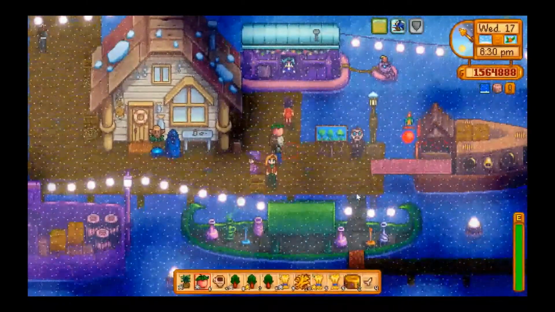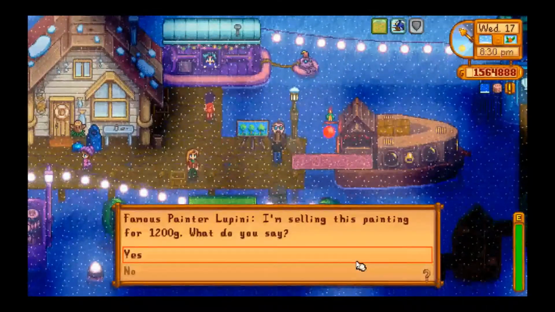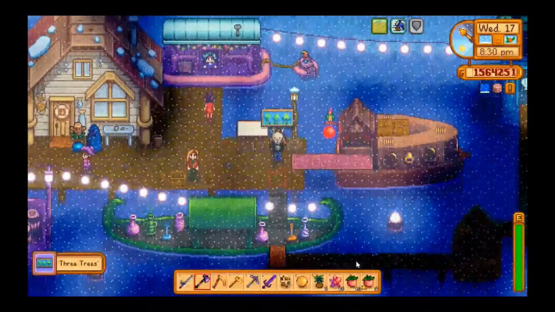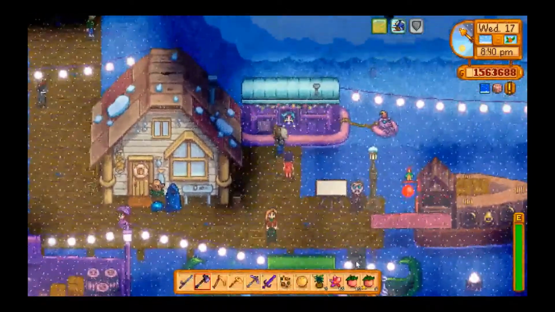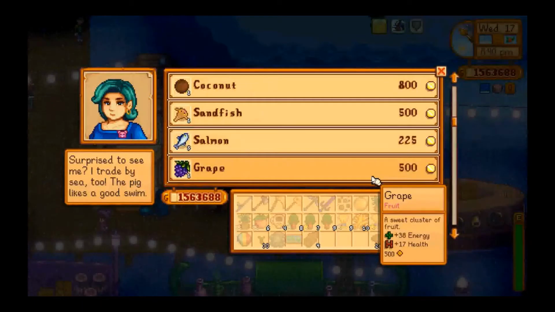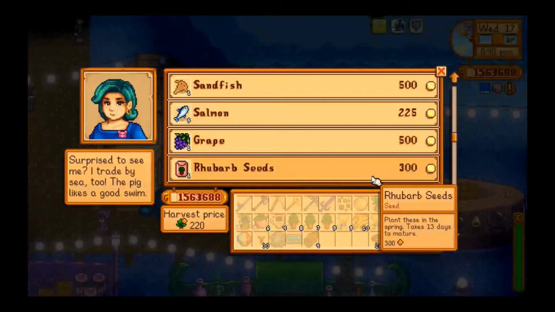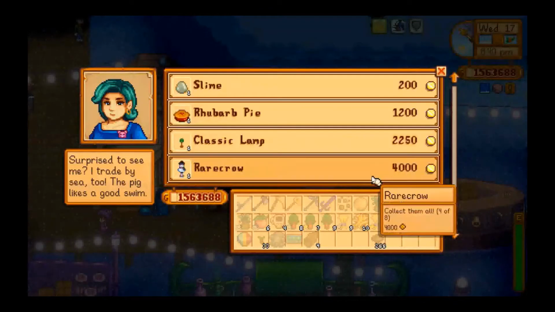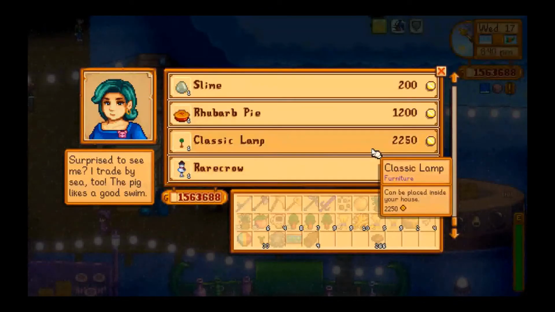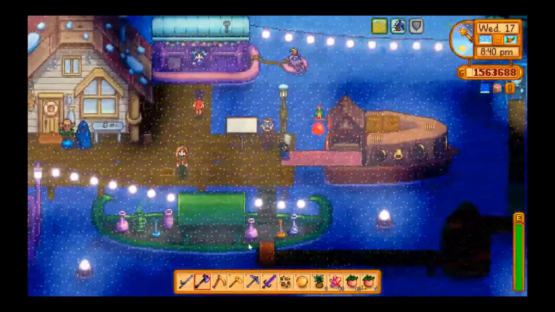Oh, Olivia's here. Do we have any wine on us? No. We'll grab the painting though. Let's see what the traveling sales cart has. Salmon. Oh, it's a good price for salmon. Rhubarb seed, maple bar, a rhubarb pie, and a classic lamp. Nope, don't need any of that.